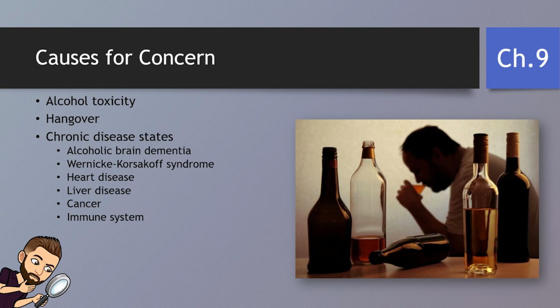So you can have some of these dementia side effects because, again, certain brain tissue is actually being deteriorated and lost. We also have the specific Wernicke-Korsakoff syndrome, which is basically a chronic mental impairment produced by heavy alcohol use over long periods of time. And there are quite a few documents on this going into some of the risks and dangers. But overall, again, it's just mental impairment that's produced by long-term alcohol use.